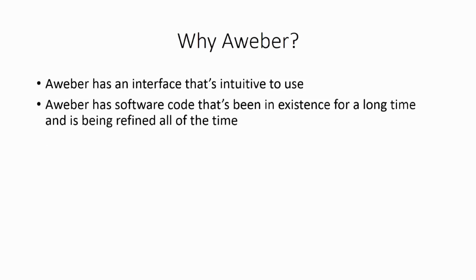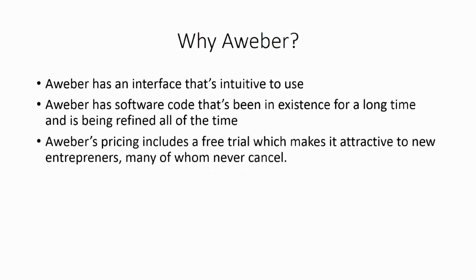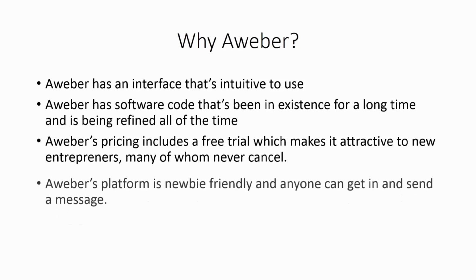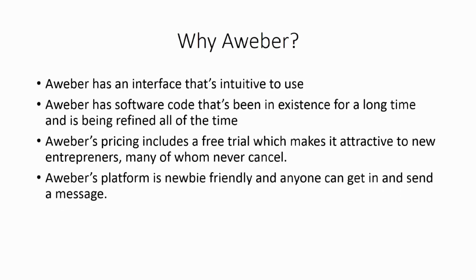So all that software code is being constantly worked on, constantly refined. That means it makes it easy for some of these companies we've been talking about to integrate with them. Their pricing model has been the same for probably almost a decade. It always includes a free trial and makes it attractive to new entrepreneurs, many of whom get started with Aweber and they never cancel. And Aweber's platform is newbie friendly. Anybody can get in, and I said this before, can get in and send a message.